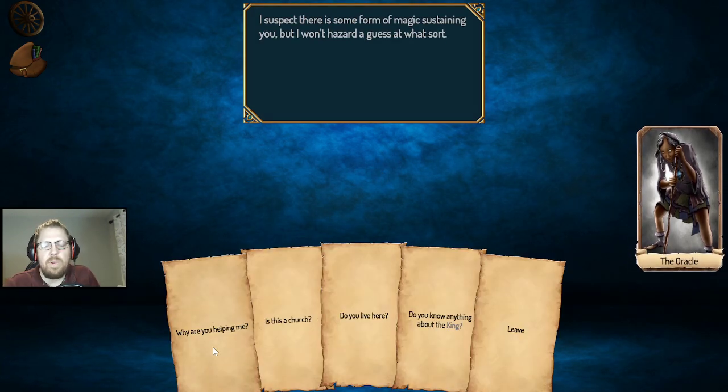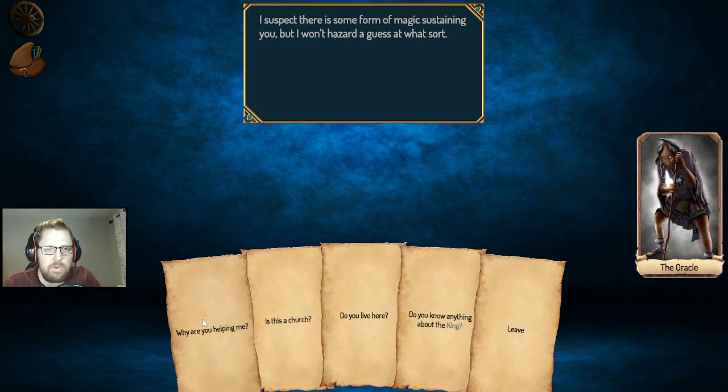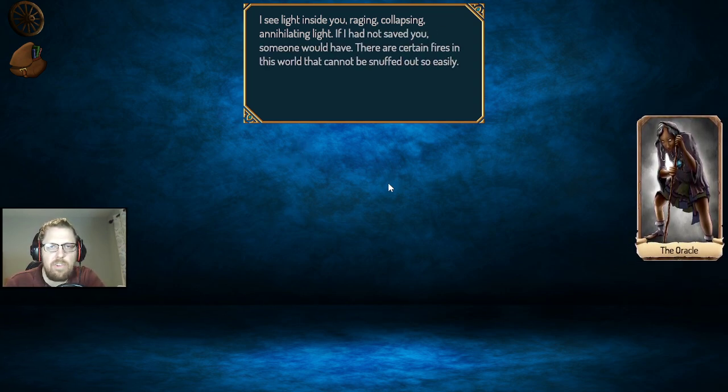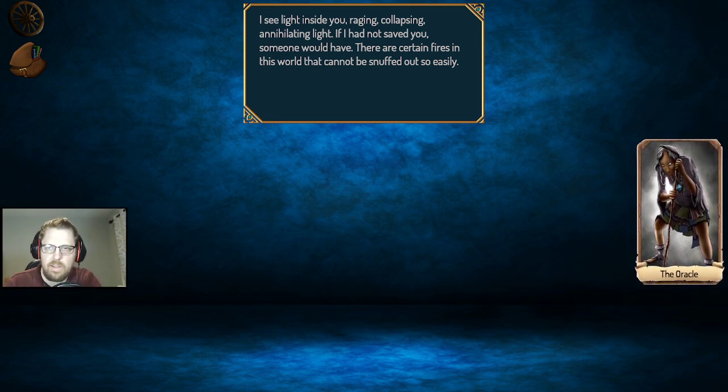Oh, did we not die yet? I suspect there is some form of magic sustaining you, but I wouldn't hazard a guess at what sort. Why are you helping me? I see light inside of you, raging, collapsing, annihilating light. If I had not saved you, someone would have. There are certain fires in this world which cannot be snuffed out so easily.